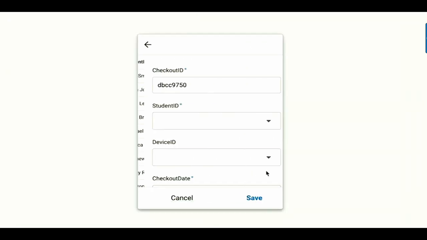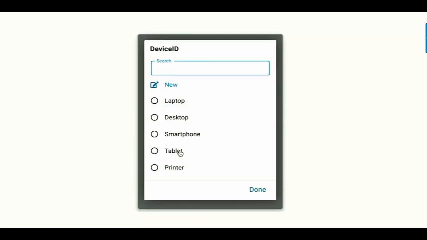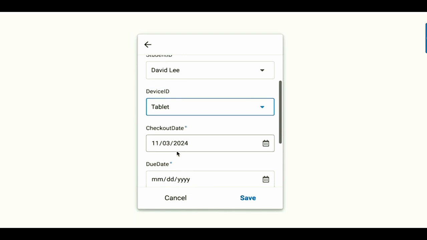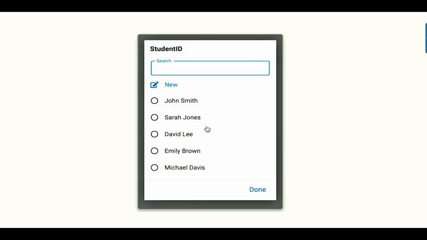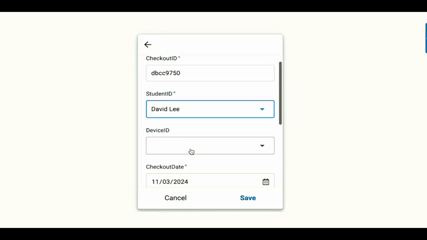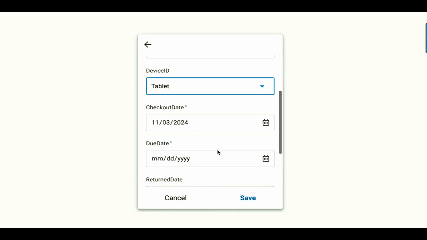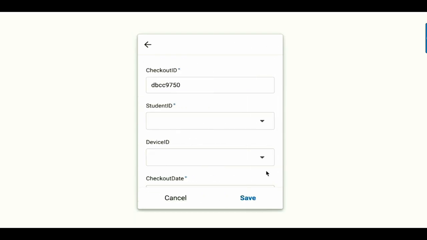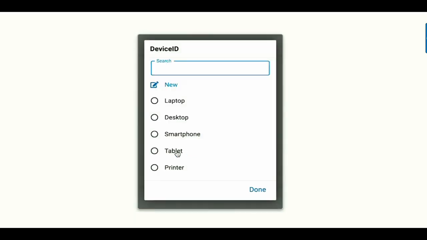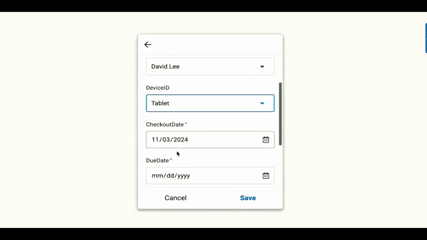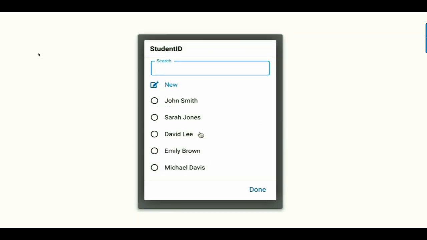I'm going to do it right now. So this is my GIF, and then we're going to do it. This is the app that I was able to just make really quickly from the table as a sample. Then I'm going to do it for real. But you'll see how I'm picking the device and I'm picking the student. This is really dumb data and a really basic sample. So just roll with it, okay? The device doesn't really make sense in this context, but we're just going to roll with it.